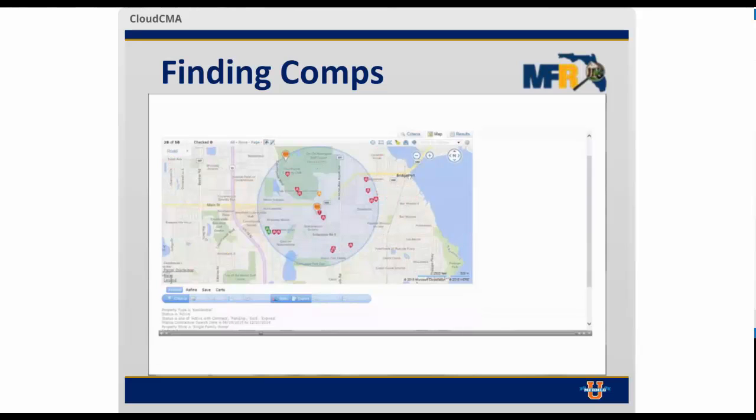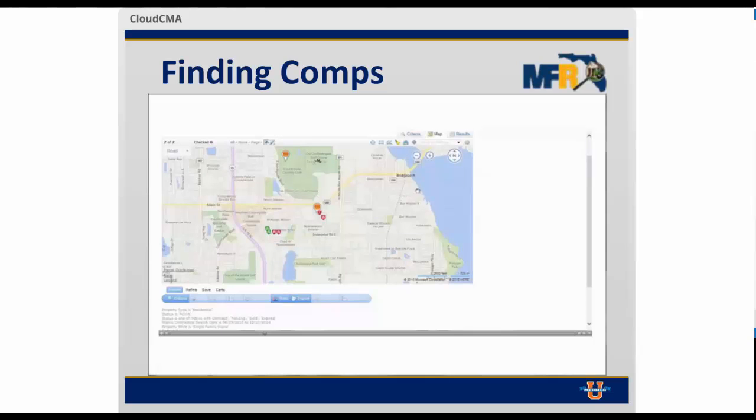Maybe instead, I'm going to come to this eraser icon to clear these shapes. Maybe I want to be within certain street boundaries. So I can get my polygon tool, and I'm going to come to the intersection of US 19 and State Road 580. Click, click, click, click, click. And I am tracing these exact streets. I'm tracing US 19, I'm tracing 580, and notice that the streets do have some twists and turns, and I just drew a polygon, and I'm doing my search that way.